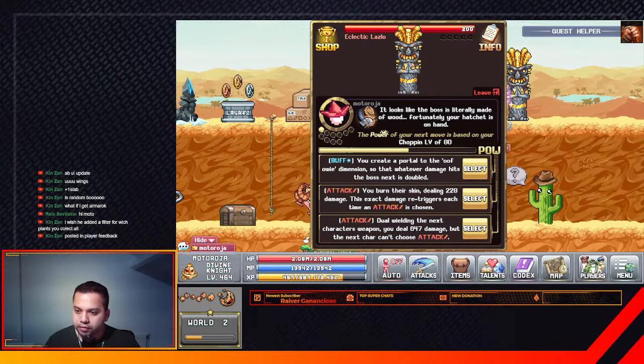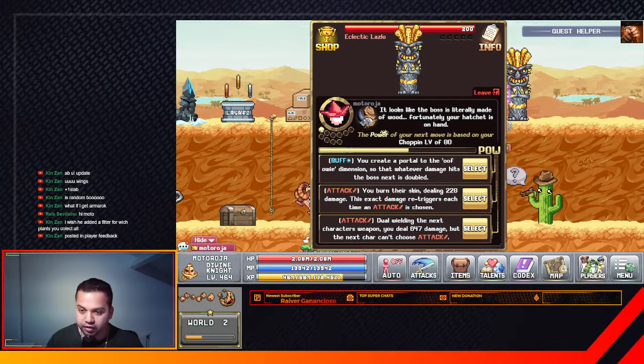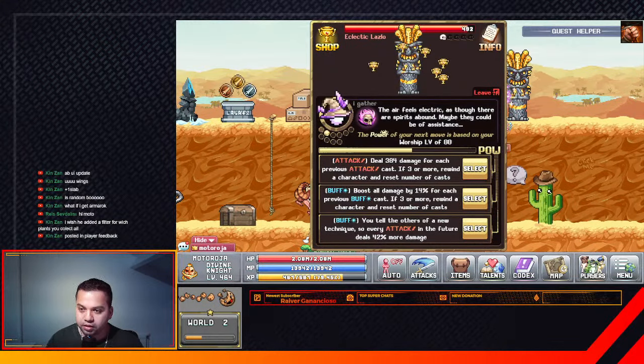So I think I'm gonna use just the attack because the boss only has 200 HP, so why waste another thing? So we use this button and it does 228 damage.